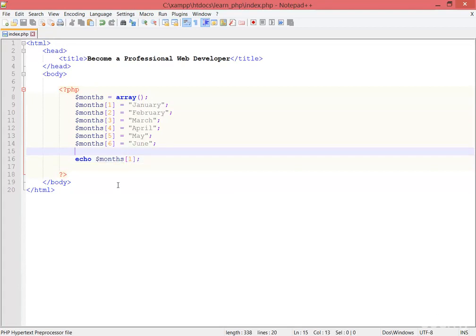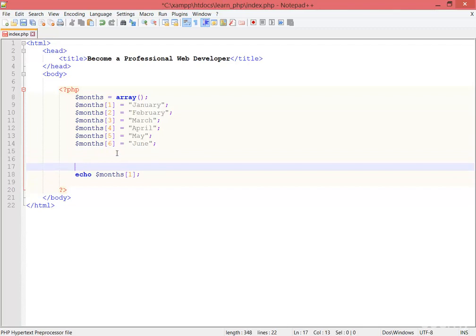This is called the indexed array, and in this way we create the array construct. It looks just like simple variables. For example, suppose this one is another variable, this one is another variable, but they all have the same name, months. So 1, 2, 3. By the way, this one is the index array. I can make them associative arrays as well. I'm going to show you how, but later on. For now, I want to show you how we can modify them.